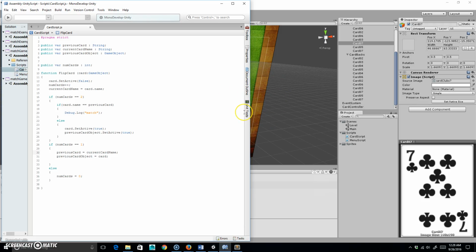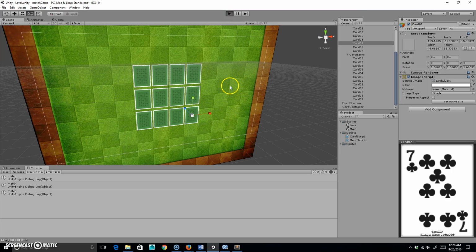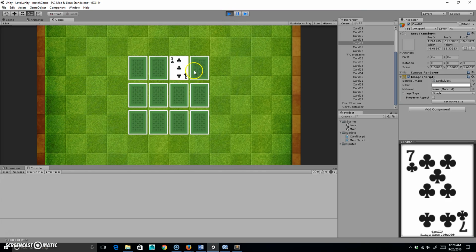So to an extent, actually, the game is sort of working right now. But I do need to fix a couple of things and generally make it work. One thing I want to do is basically add a delay, because right now when I click on it, you see it just automatically turns off, unless it's 2. I can't see the second one because it basically says, oh, that's not a match. It just turns it right off.